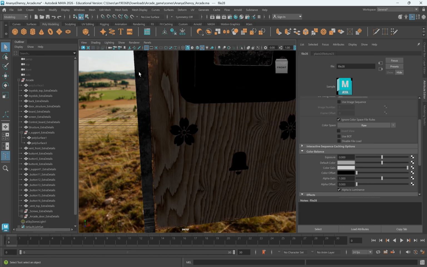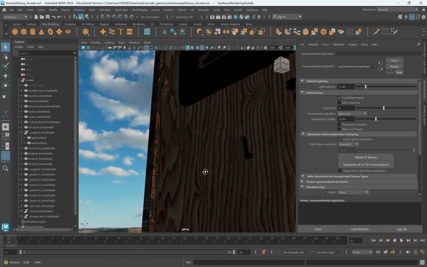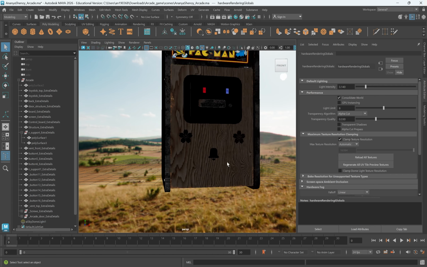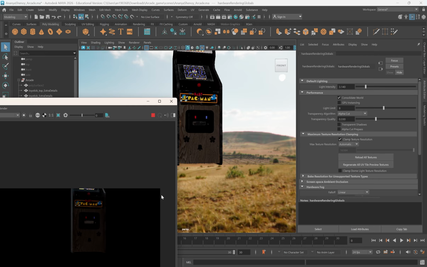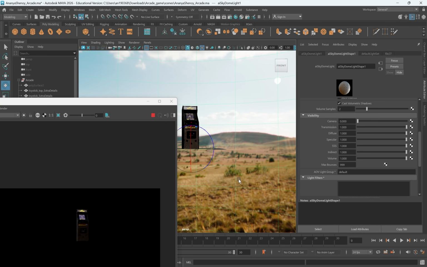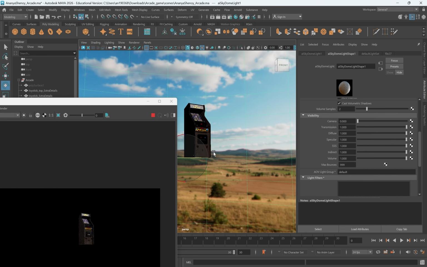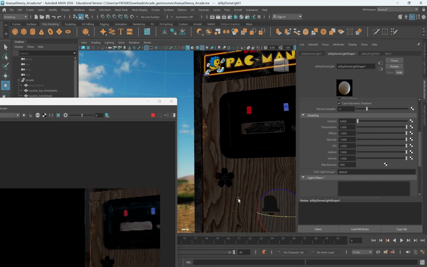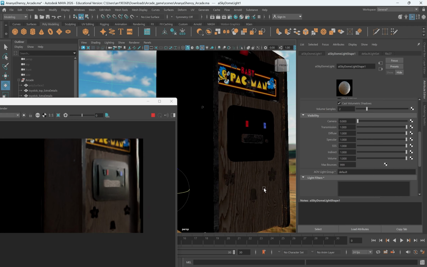To change this, you can go to Renderer, Viewport 2.0, and the settings. You can go to Transparency Algorithm and set this to Alpha Cut and select and close. And now you can see that you can see this as a cutout, and in your render as well, you will be able to see that part cut out. Let's rotate our lights so we get a better view. And let's get closer to our object. So you can see on our render that these parts are cut out on the render as well.